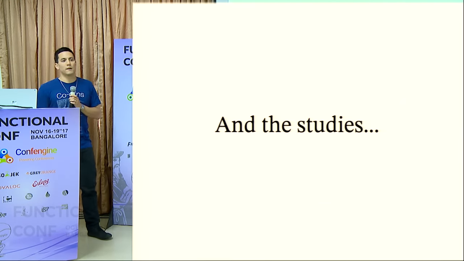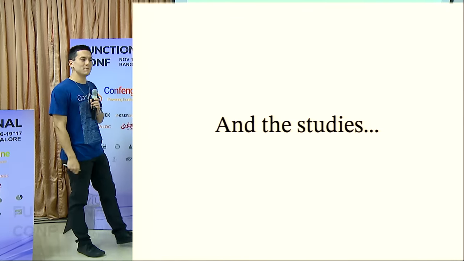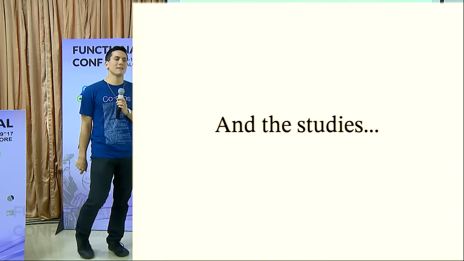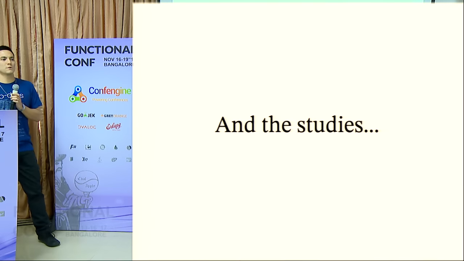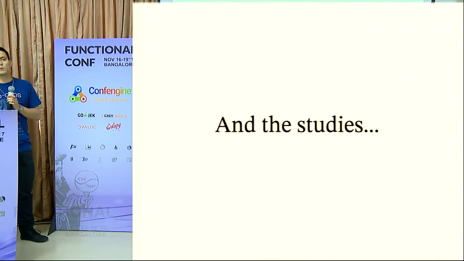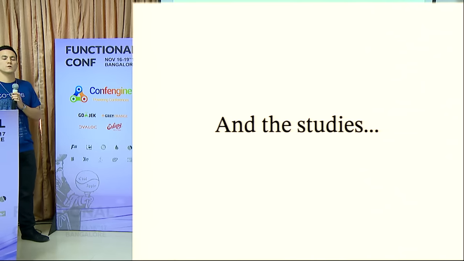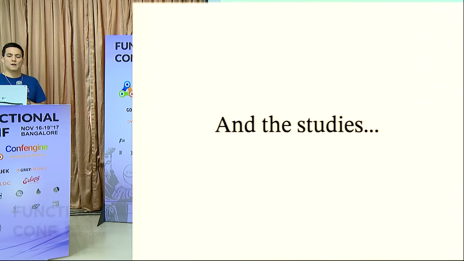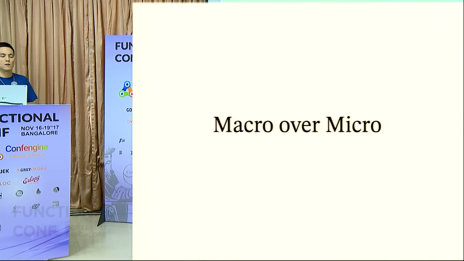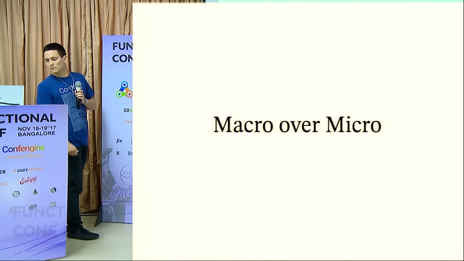So what do the studies say? Well, the studies have found that universally, people were annoyed if they felt like they had to be too verbose in their descriptions. They always wanted to try to create shortcuts and create shorter and shorter descriptions. And that's just a natural human tendency, because it's a type of optimization that we want to do when we're engaging with process. So let's look at the next pattern.